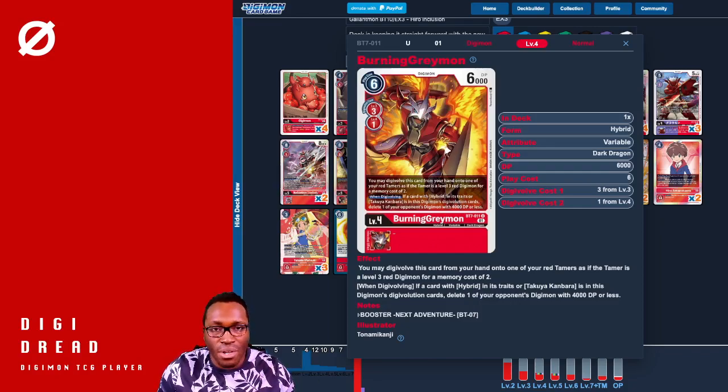Or if you're evoing on top of a Tamer, you are going to be getting that for the cost of 2, which is standard. That's the same as a Digimon. You're not really bothered with the when Digivolving effect, because you're not evolving on top of Takuya, so don't worry about that. So this is primarily just your hybrid for game.